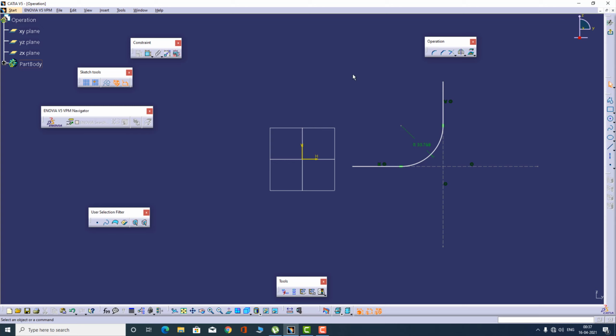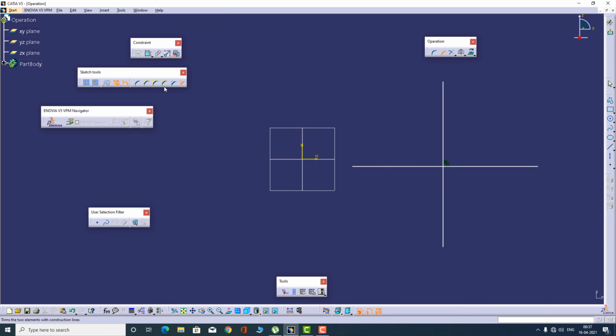Okay, so similar options are actually also present for the second tool that we have. But let me just delete this. You also have another tool to create chamfer. Okay, if you don't want to create a fillet, instead you can create a chamfer. When you create a chamfer, similar tools that were there in corner are also present here. Trim all elements, trim first element, no trim, construction line trim, standard line trim, those sort of options.